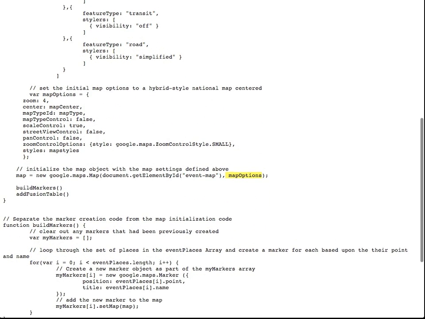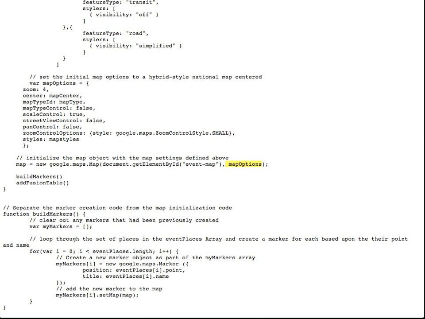You'll see here that as a part of this initialize function, I also have two other functions that I've created. One called buildMarkers and one called addFusionTable.